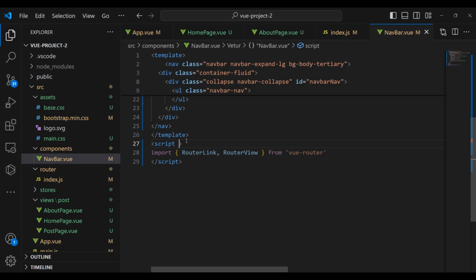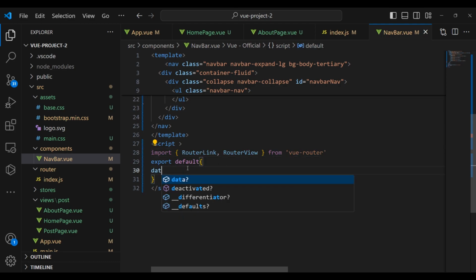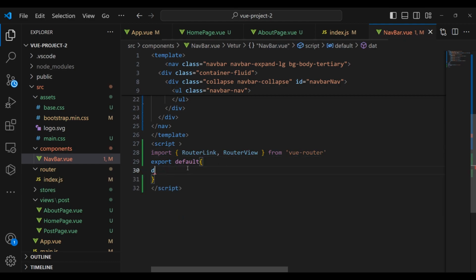We are going to refactor this app into a composition API app. Right now I'm not going to use the Vue composition API, but we're going to go with the Vue options API. Right here I'm going to use export default, and then I need to import these two files. Then I'm going to create a reactive property, passing here the data function, and then I'm passing the return statement.